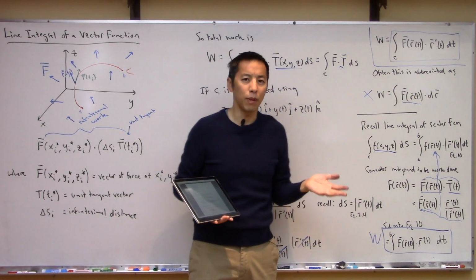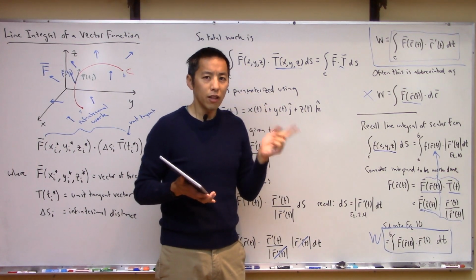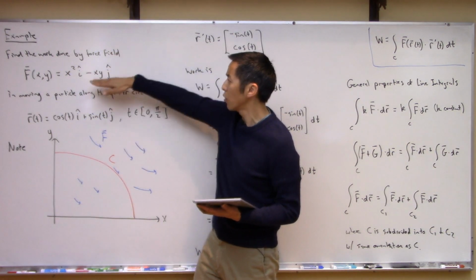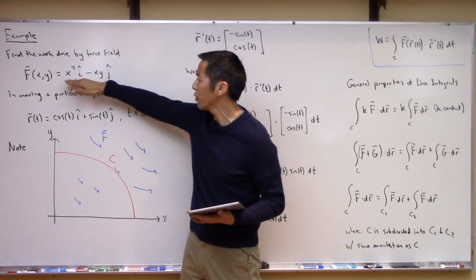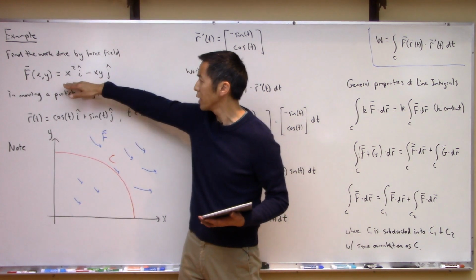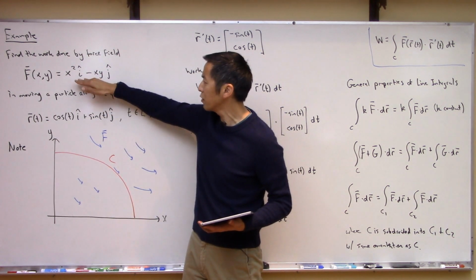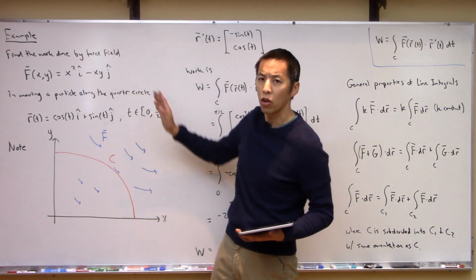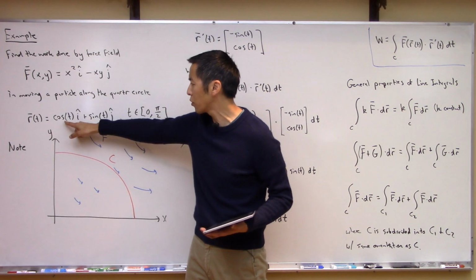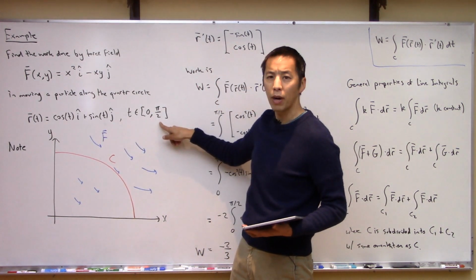So again, I like this because it's a nice, easy physical understanding of what's going on. So let's go ahead and look at an example of this. All right, so let's look at a quick example. So let's go ahead and just assume we've got some vector field or some force field that looks like this, right? And what I want to do now is calculate the work that this field does in moving a particle along some quarter circle defined by this. So the position vector is just cosine of t in the x and sine of t in the y. And t runs from 0 to pi over 2.